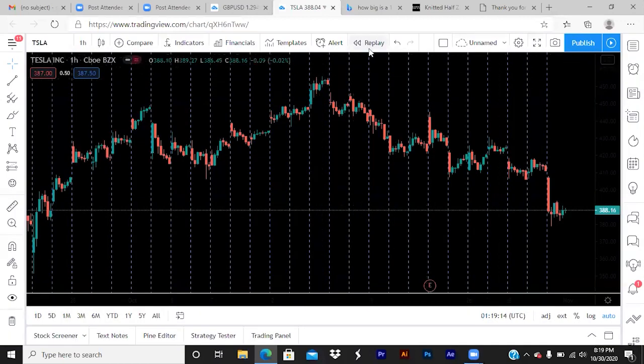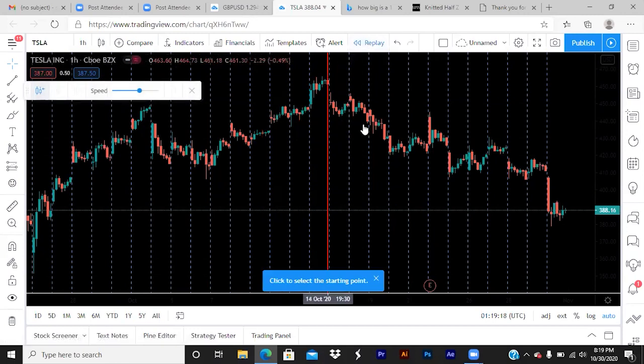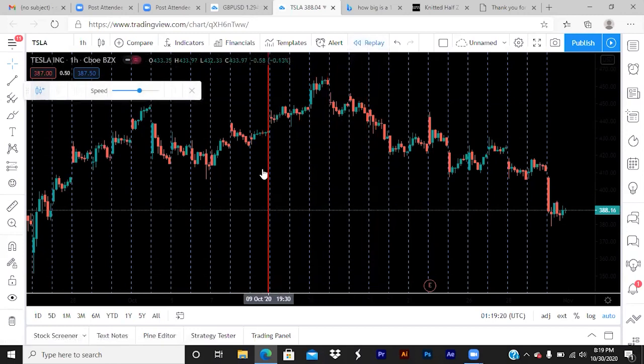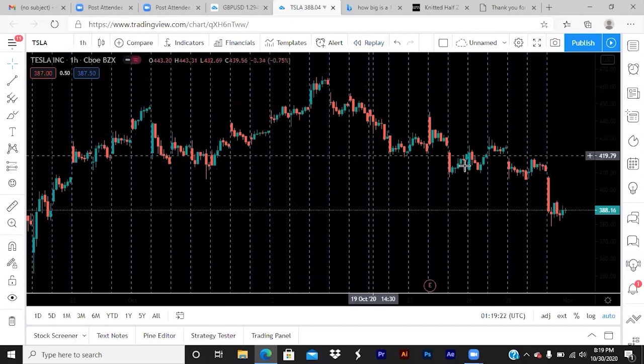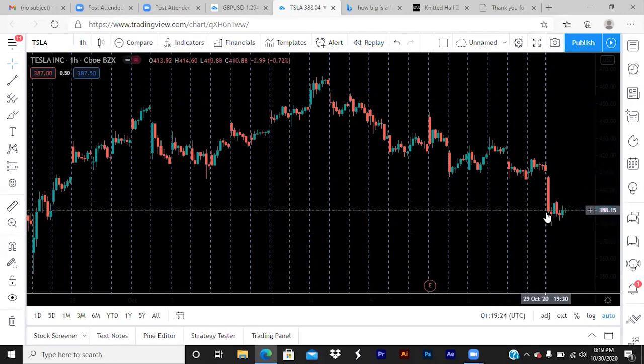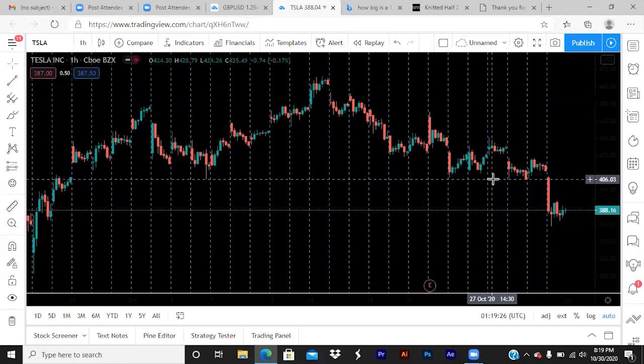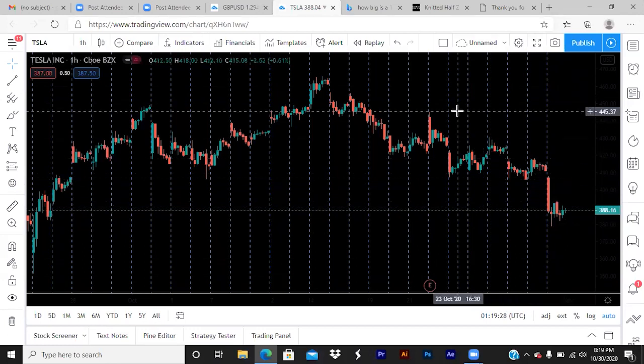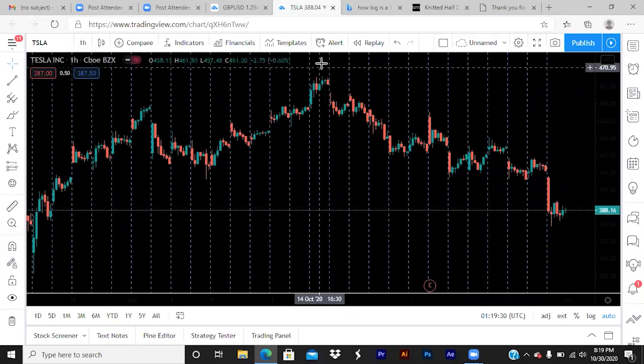Now, you can also replay. You can do a bar replay. So if you're given a training like this and you just want to go back in the past, you could erase these and kind of play them in the future. I know a lot of educators do that on your back office videos. That's how you do that. You also have the alerts button right here.